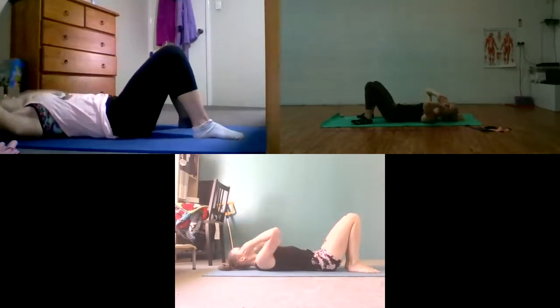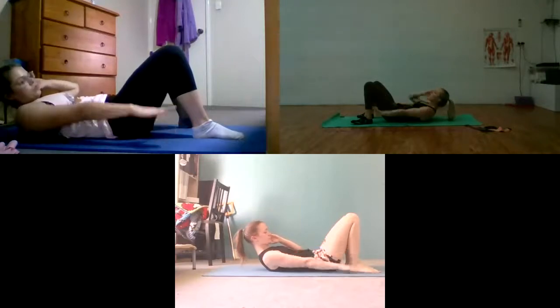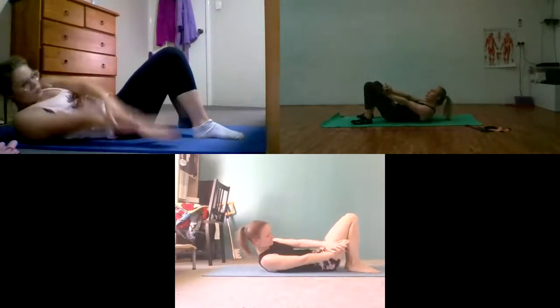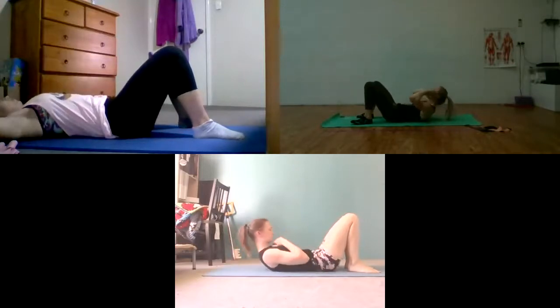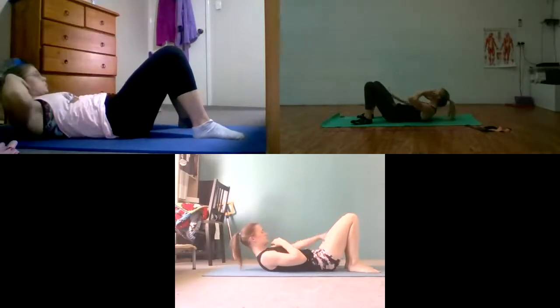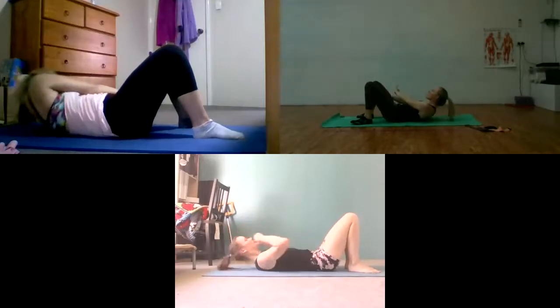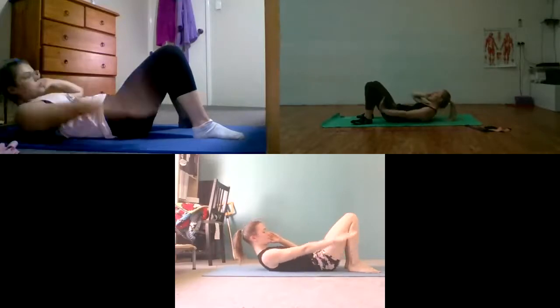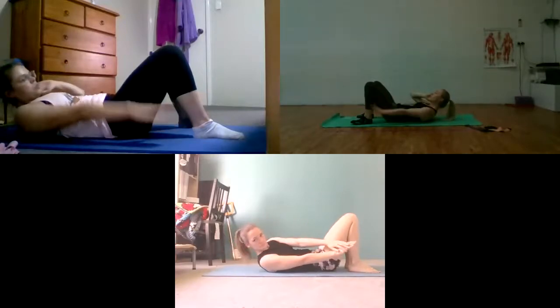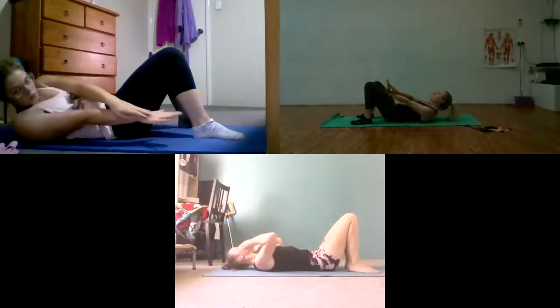Let's come up the other side. Exhale, lift. Left hand down, pulse it. 2, 3, 4. Side. 2, 3, 4. And back down again. Let's go second side. Up. Right hand down, pulse. 2, 3, 4. And side. 2, 3, 4. Back down again. Up the left side. Exhale, lift. Left hand's going to pulse. 2, 3, 4. Then we're going to side. 2, 3, 4. Back down again.